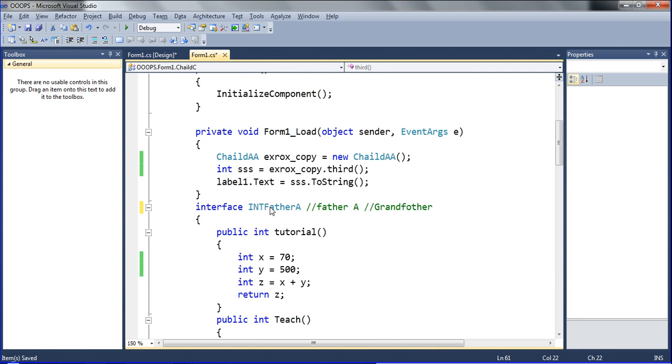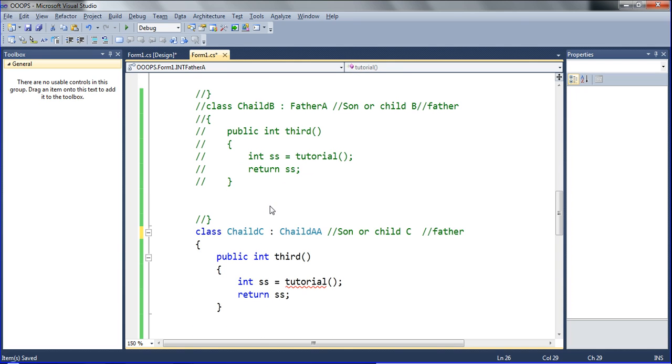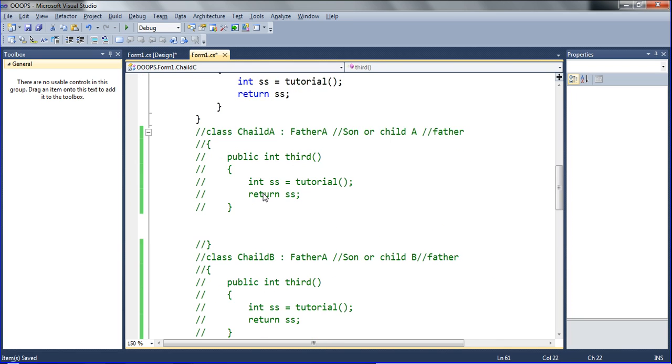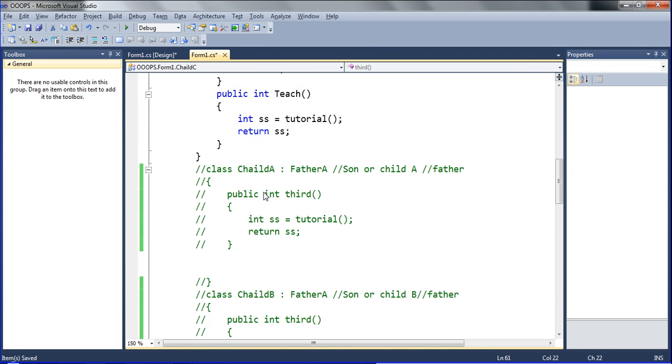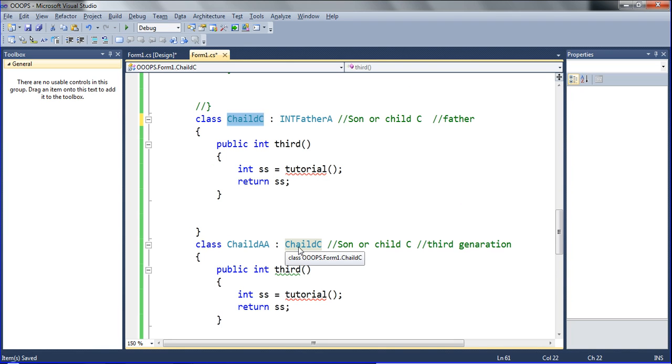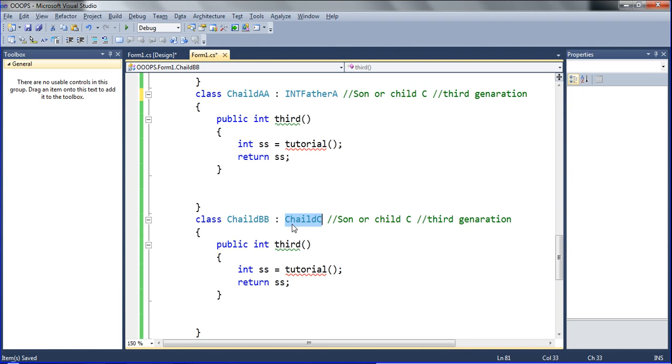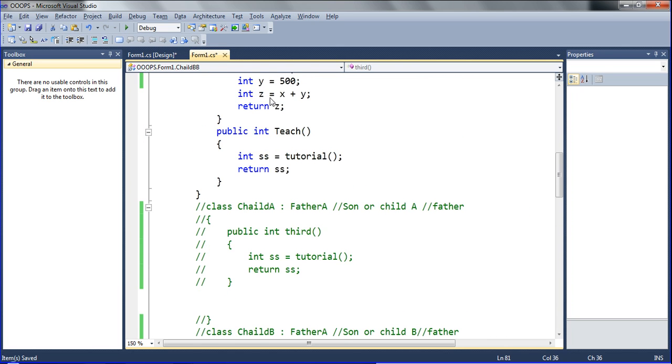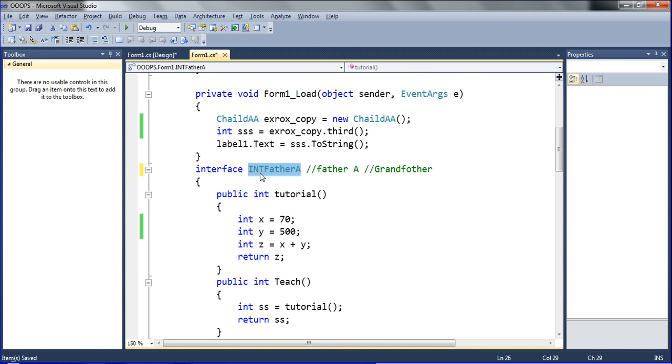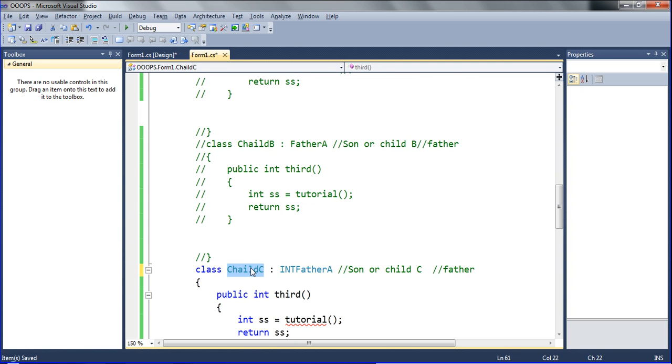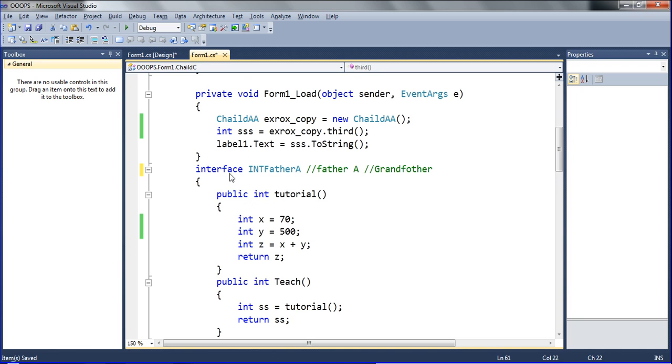Here I am going to take this interface, copy this father, grandfather, and paste it here, control V. This interface value I am calling here, in this child. But the child has an error here, and here also, so I just paste again and again, and like that I declared it, so there are many errors. Int means interface, and class means child. For a class I don't use the interface name like that, but for an interface I call it with int. Int is the identification for the interface class.